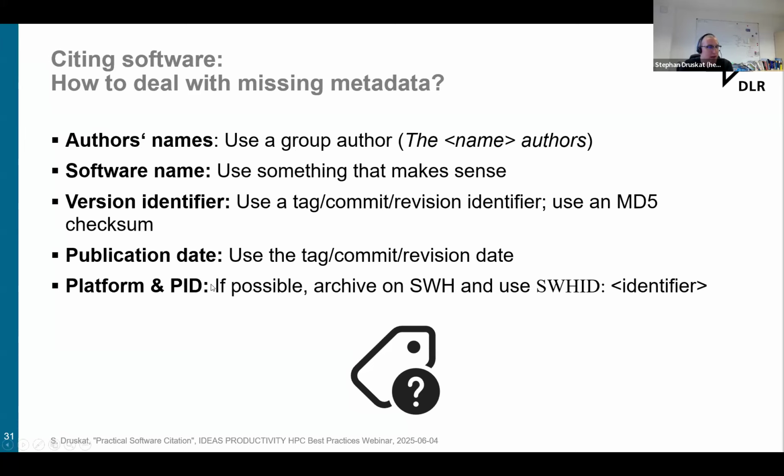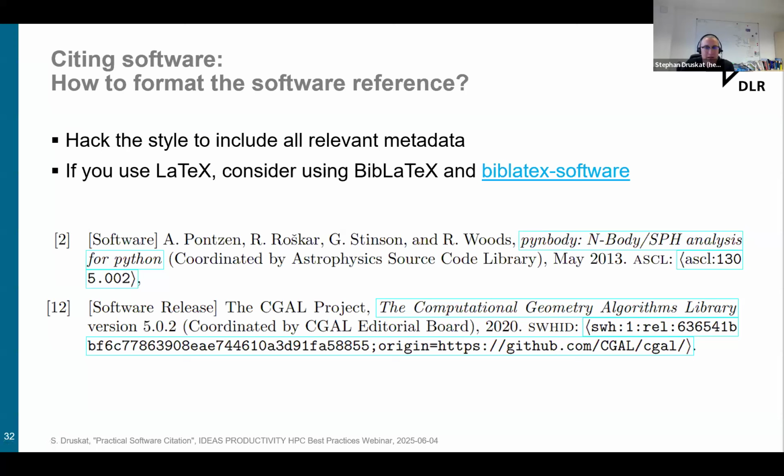And if you don't know anything about the platform, and if you don't have an identifier, you can always go, in many of the cases in open source software, and archive the repository yourself. But that means that you have to have a repository to archive. And this will give you a Software Heritage ID of some sorts that you can then use as your PID, and Software Heritage will be the platform that you can use, the publisher, so to speak.